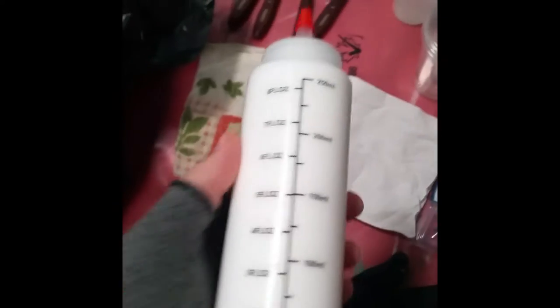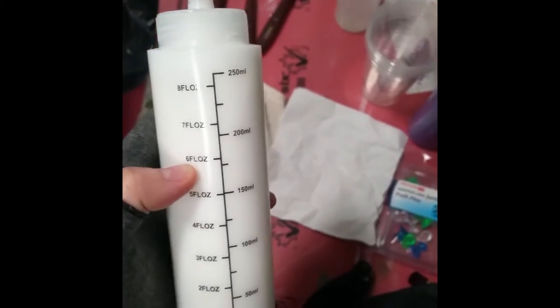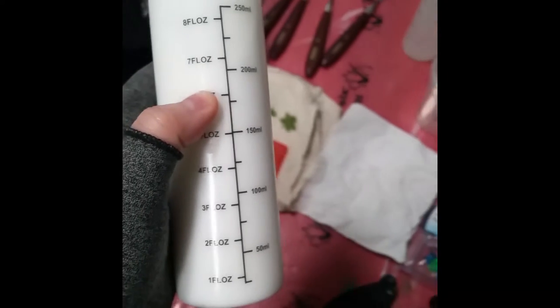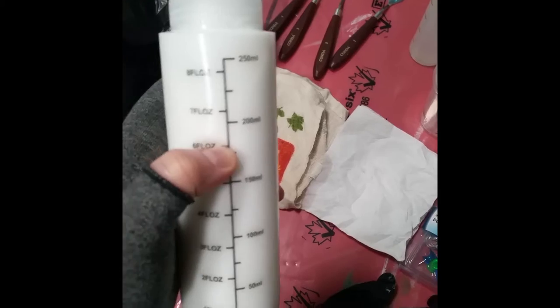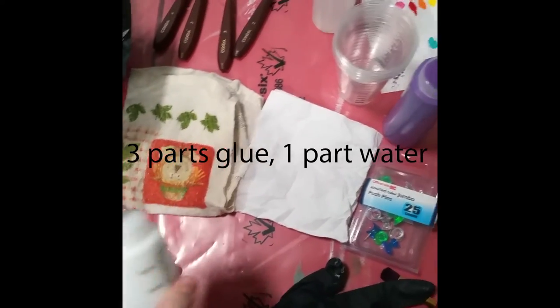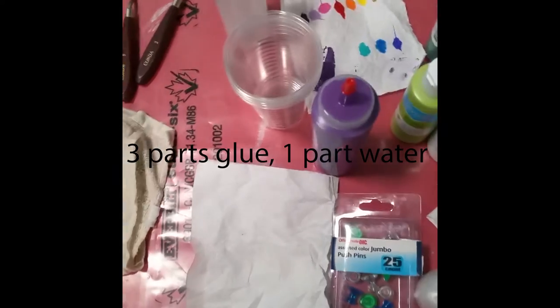So I have these little craft squares, and what I'm going to do is stack one on the other so it has more support. Hopefully it doesn't bow in the middle and I'll take the plastic off just the top one. I've heard they're really not good enough for acrylic paintings because they don't hold their shape. I mostly want to document what I'm doing — so this was about six fluid ounces of glue, and then I filled up about eight fluid ounces with water and left a little space to shake it. I'm not sure if it's perfectly mixed, but we're going to try that as a pouring medium.